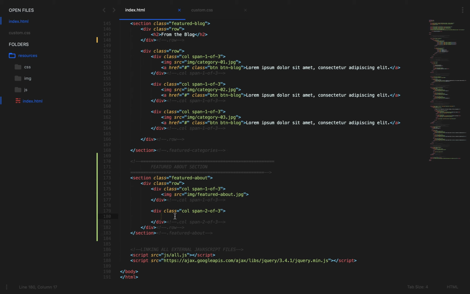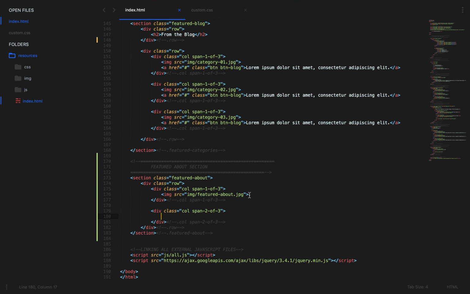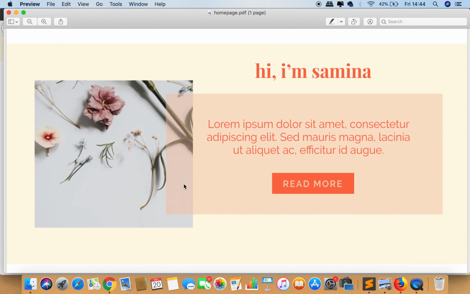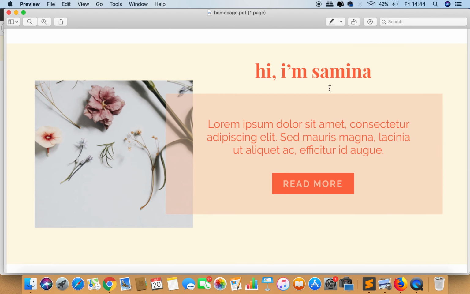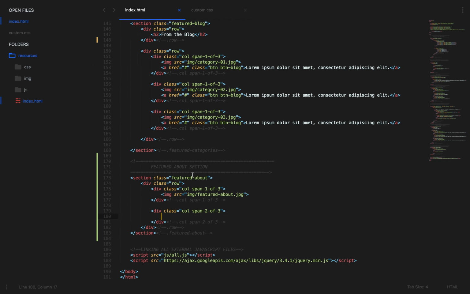Now the next thing that we want to do is head over to this column right here. Here is where we will be adding the h1 tag and all of the other content. Now I was just playing around with the code before I started filming this because I wanted to be sure that we are all well in place. So I just felt like a better design decision here was to include this h1 tag within our text here, because this just feels kind of disconnected with the rest. So that's what we're going to do, and it's going to look really, really beautiful.